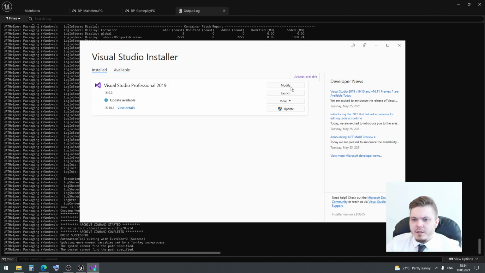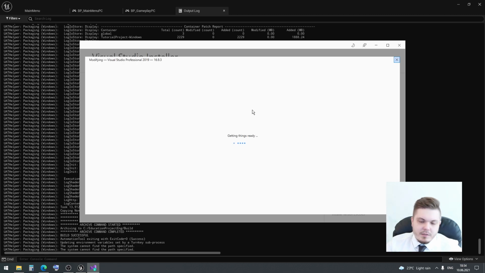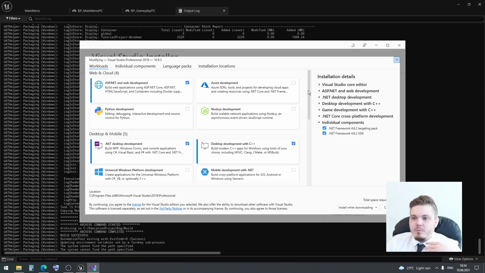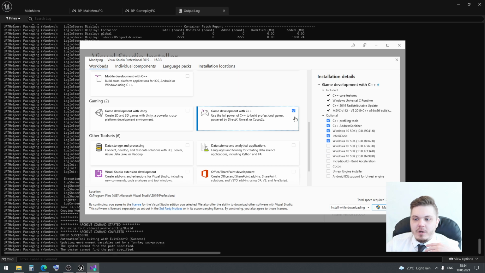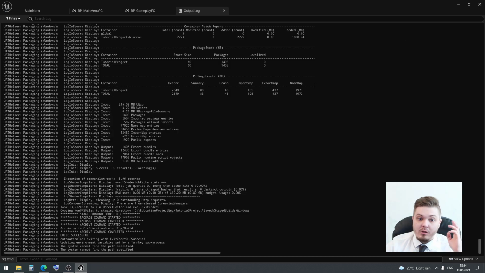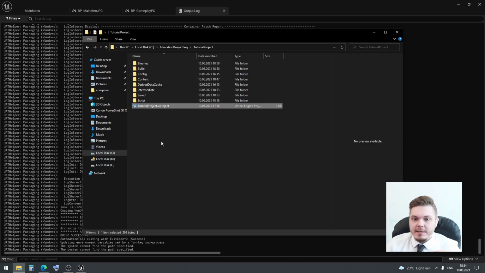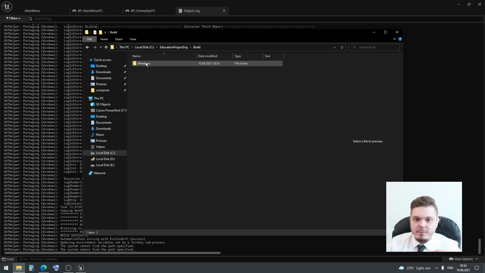Here I click modify, and you must have this game development with C++, this Windows 10 SDK and these workloads. You need to have it. I close it. In my case, I have it. Okay, let's check my built game here.